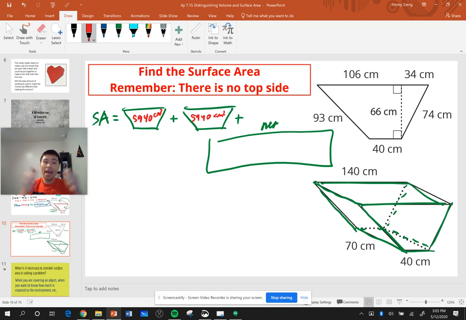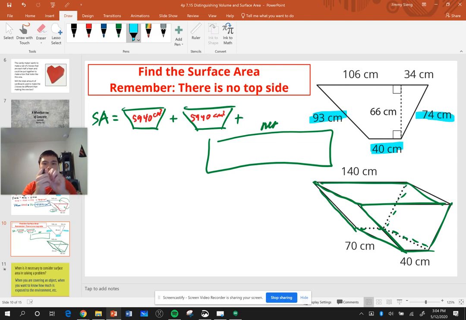Looking at the net, right? If I was to take this figure over here, let's say I stretch it out more. Okay, let's lay it out as a long rectangle. What do you think values would be the width of it, that bottom part? Now, if you guess 93, 40, and 74, you are correct, right? That, again, if I pulled this down and laid it out, you'll see that your base or your width of that net is going to be those numbers added together.